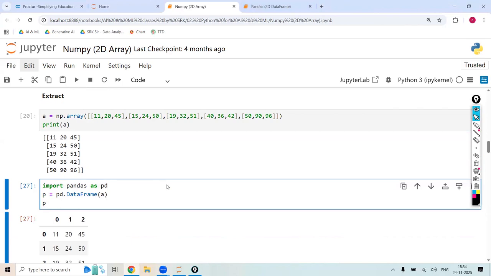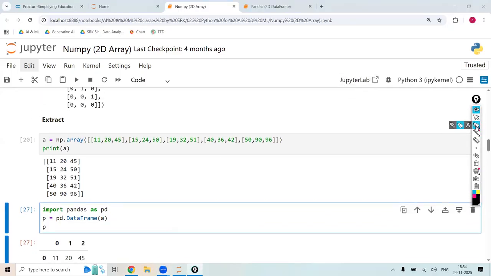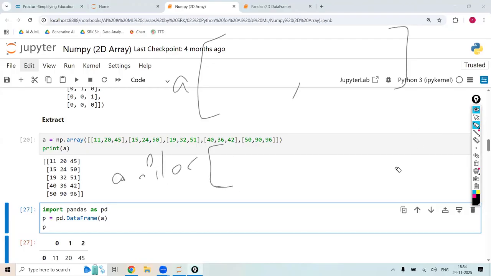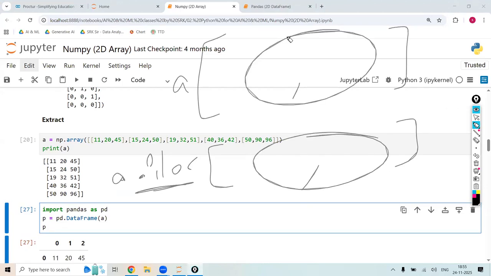What is the difference between the array versus pandas? We can go with pandas to get the columns. Yes, you can go with pandas or with numpy, both of them. The only difference between both of them is that here you write a of bracket, and here you write a dot iloc of the same bracket. What logic you are applying there is the same thing. Only the additional iloc is the difference. Whatever you write here, both are copy paste.